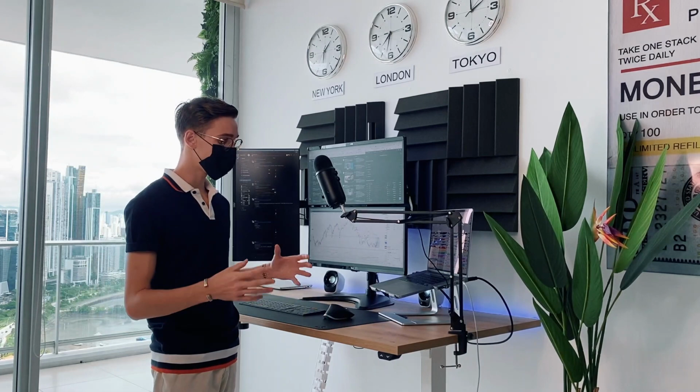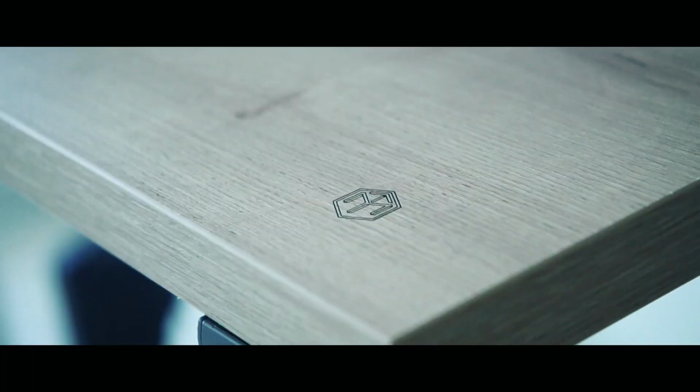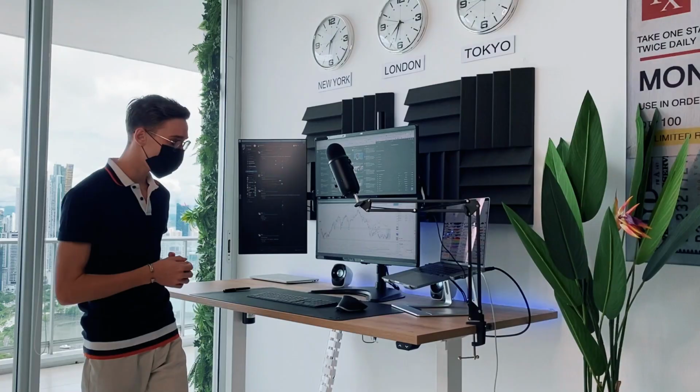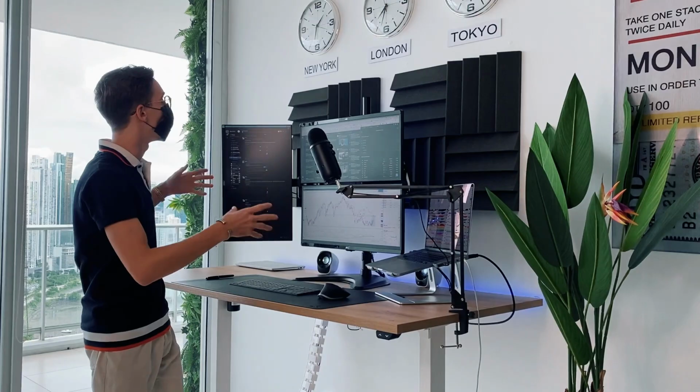Looking at the actual setup, this is a custom made standing desk. So the desk goes up. And the desk goes down. The desk was custom made by a craftsman here in Panama. I'll leave his details below. If you live in Panama, I really recommend him. As you may know, Panama is a lot of imports, so you don't have shops like IKEA and very simple furniture shops. So yes, this has been custom made. It has a beautiful piece of wood, and the stands are white, just to bring a bit of light. The whole room is very light, so I just wanted to keep that.